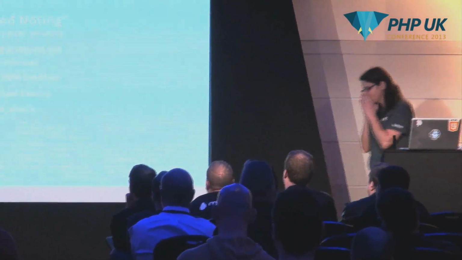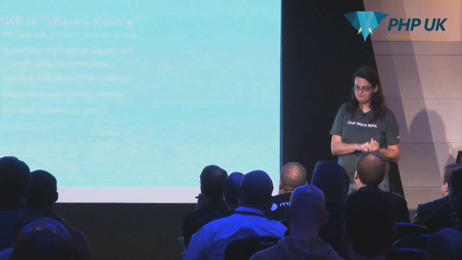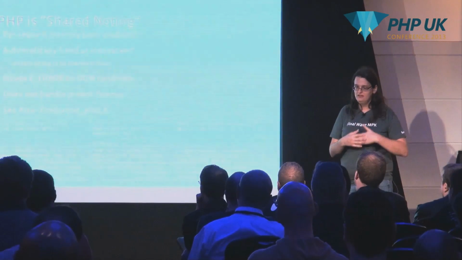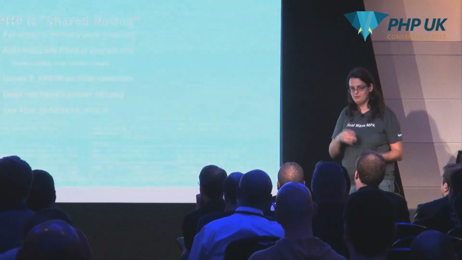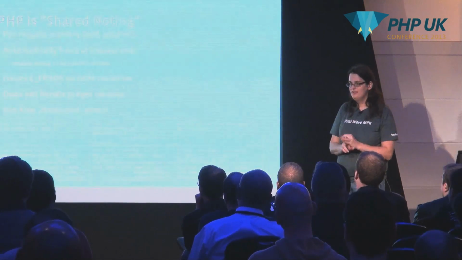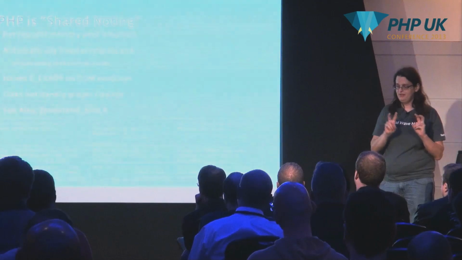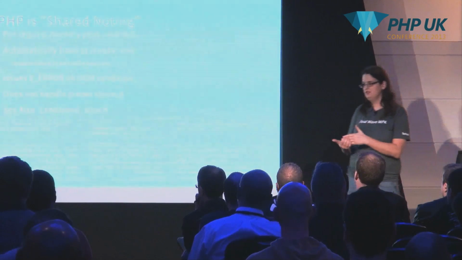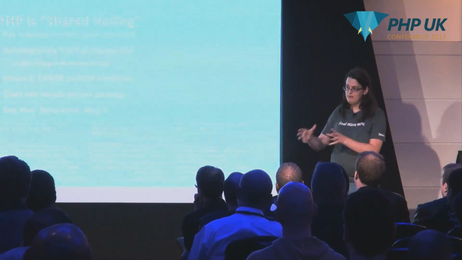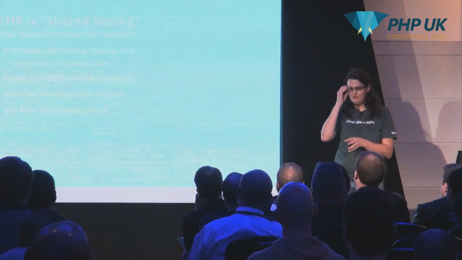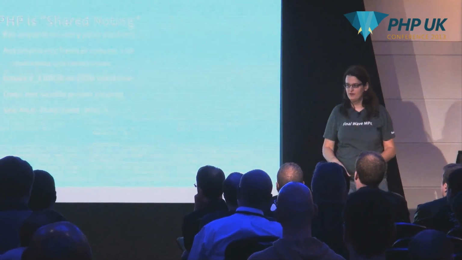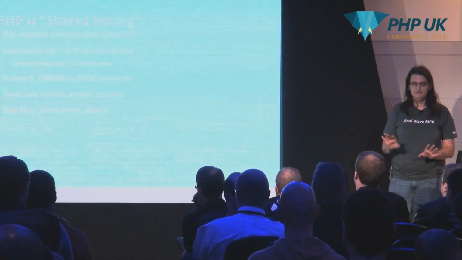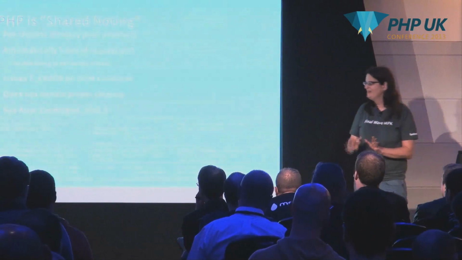So there are two types of memory in PHP extensions. One is the memory you all know and love from writing C programs. Those come from malloc. This is memory you allocate, and it doesn't get freed until the program dies or you explicitly free it. This doesn't work very well for PHP's notion of shared nothing. In order to make sure that all memory gets freed at the end of a request, PHP actually asks you to use its own set of allocator functions which come from a separate memory pool. And if you forget to deallocate something, if you forget to clean up after yourself, it's just going to dump it on the floor. And it's going to say, okay, just forget it. Free that memory. It may not have been freed cleanly, but at least it's freed.